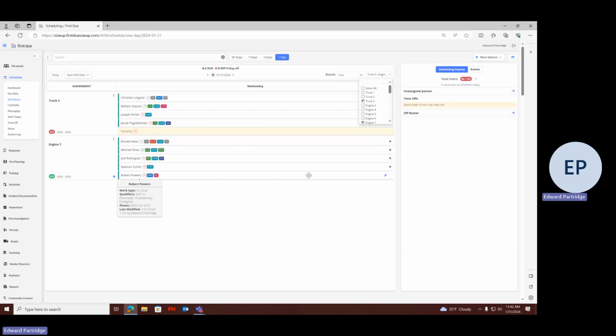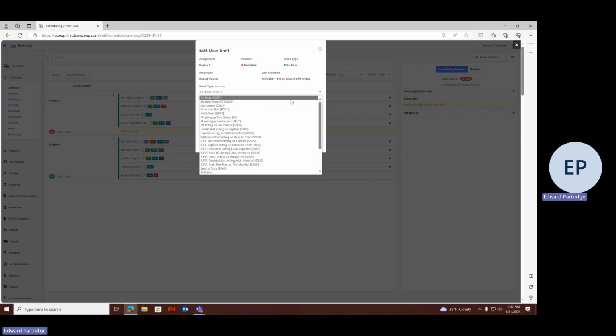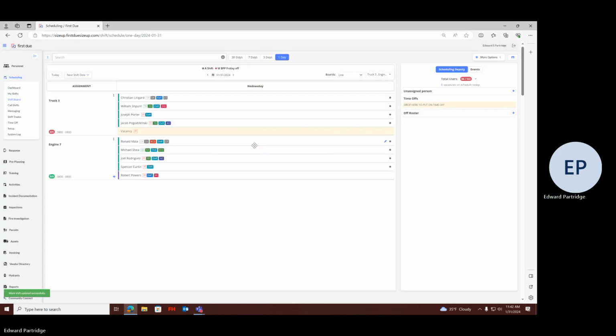But we want to designate him as manpower. So I want to come over here to the editing feature, opens a window, and he is now going to be slotted as manpower. Done. That's it. We're going to save it. Now, Robert Powers has been moved from truck 3 to engine 7, and he's on manpower.